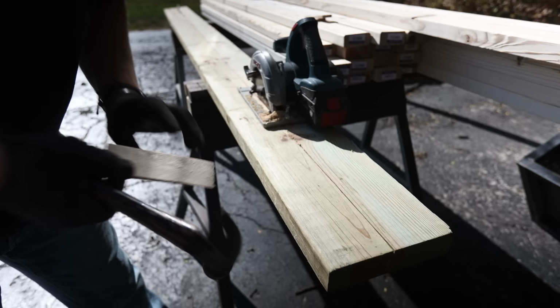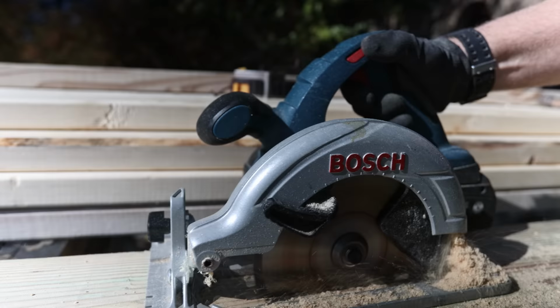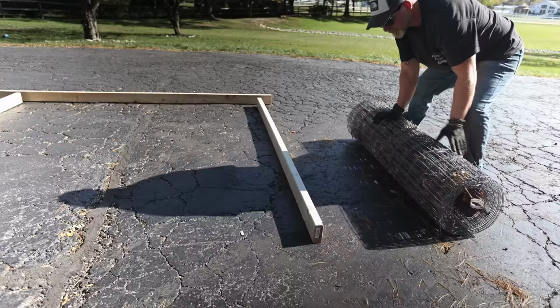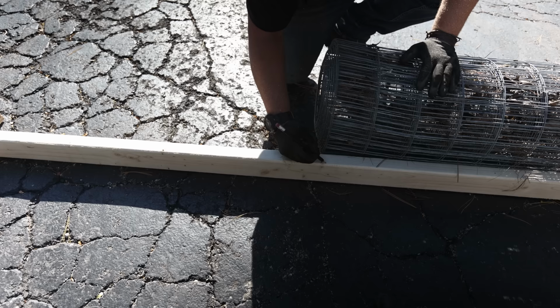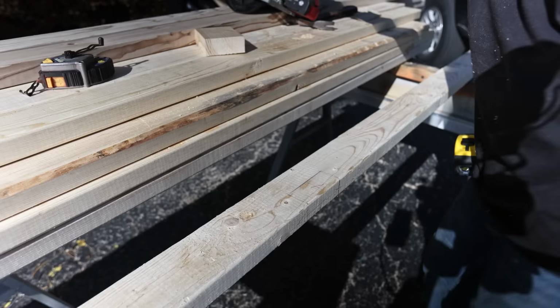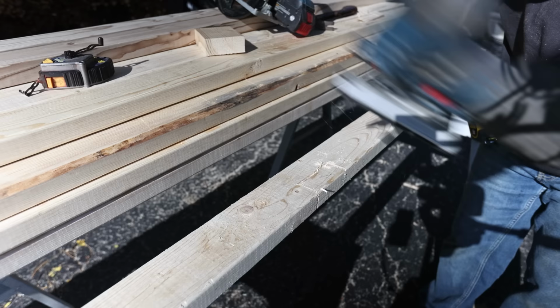And for the bottom plate of each wall, I need to use ground contact lumber, but my local hardware store didn't have any in stock, but they did have a 2x8x10. So I ripped them down the middle and I can use them instead of a 2x4 as my bottom plate. Now, because I didn't want this to have 2x4s every 16 feet and look like a framing wall, I decided to place studs in the middle of each 10-foot section wall, but that means that I have to put a stretcher down the middle of it using a dado joint. And this is gonna give me more rigidity and keep the studs from twisting over time.